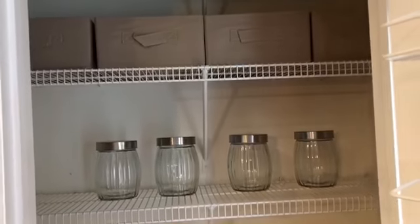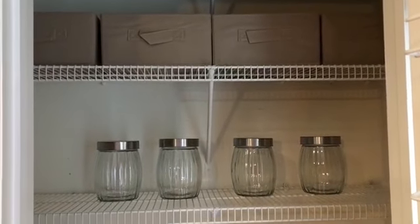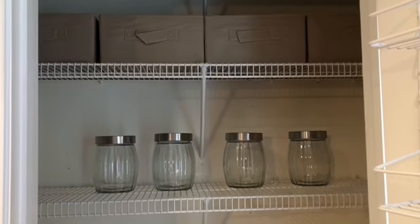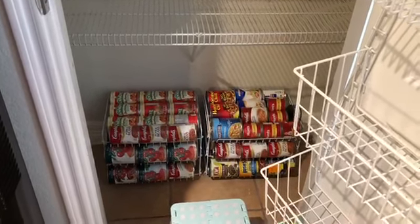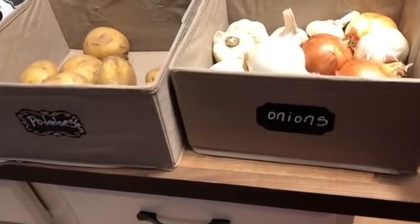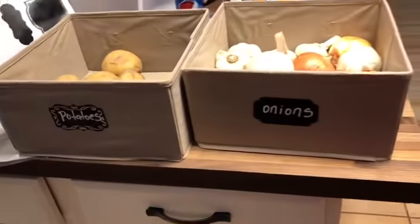I'm just kind of dry fitting everything in there to get an idea where I want to place my baskets and little bins. These are my new jars that I just bought — I'm playing around with placement to see where I want to put everything. I'm going to go ahead and add the labels on those since they're new. I went ahead and got the cans situated down at the bottom — those are all the foods we're keeping and use on a regular basis. I also started labeling some of the bins — one for onion, one for potatoes.